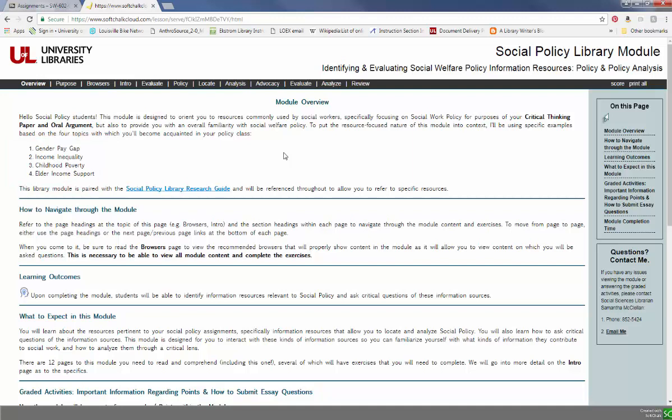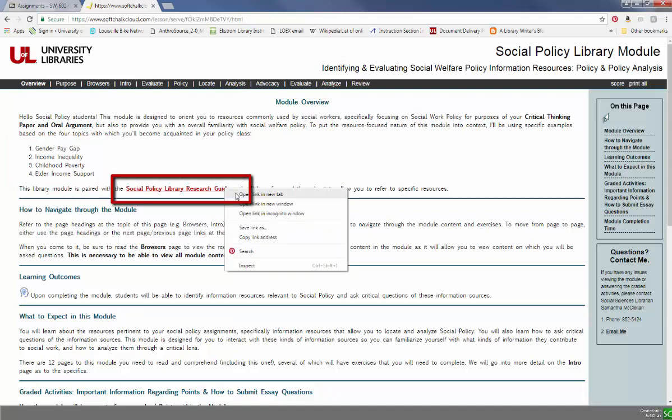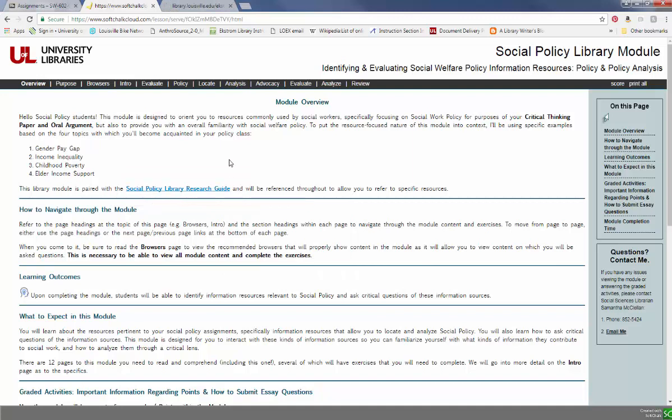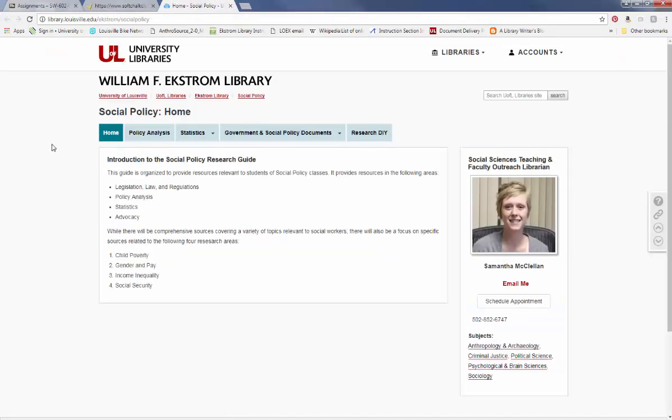This library module is paired with the Social Policy Library Research Guide, one of those complementary resources we talked about earlier, and will be referenced throughout the module to allow you to refer to specific resources. Let's go ahead and take a brief look at it, as you'll be asked to refer to it throughout the module. What we're looking at is the Social Policy Library Research Guide.